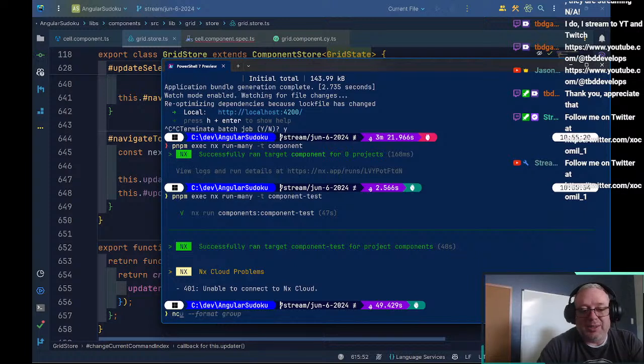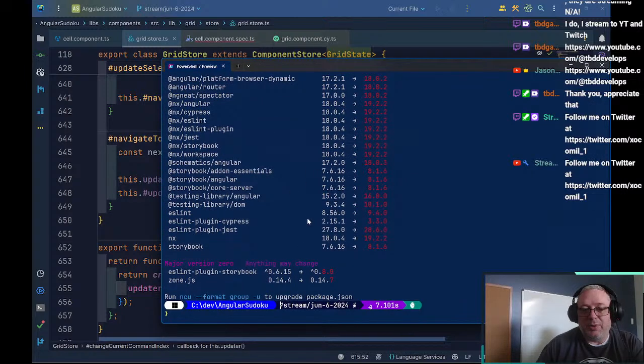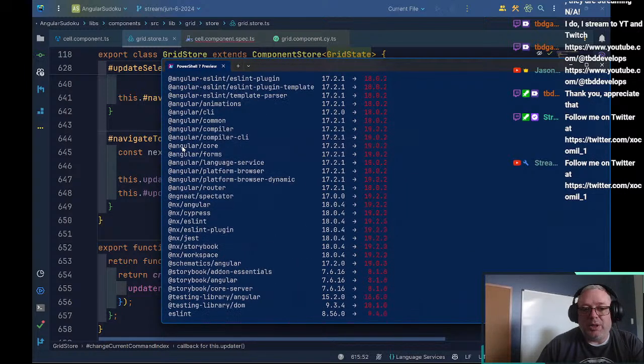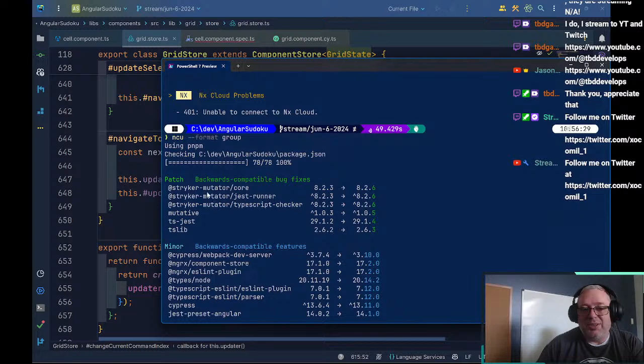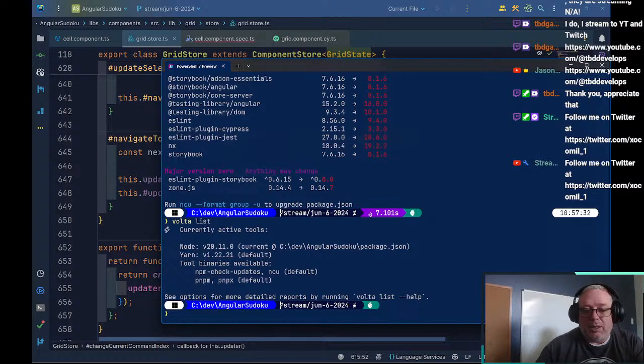Okay, at this point, I'm comfortable going back and looking at the packages that we need to upgrade. I know right off the bat we need to upgrade NX, and that's going to be the first upgrade we do. I'm using NCU, which is npm-check-updates. I've got mine installed through Volta, along with my pnpm and my node.